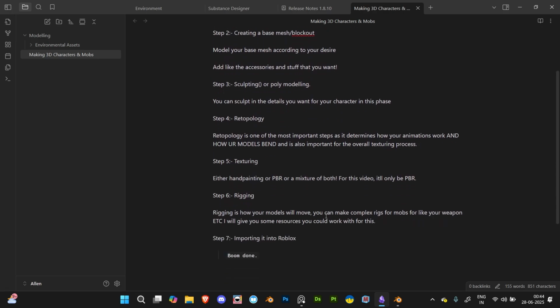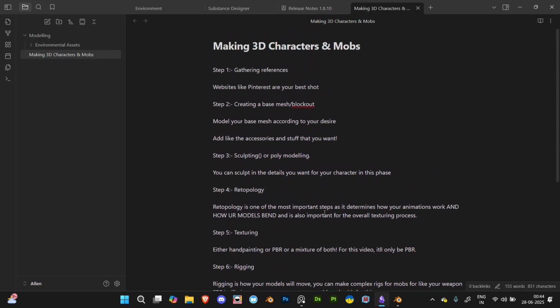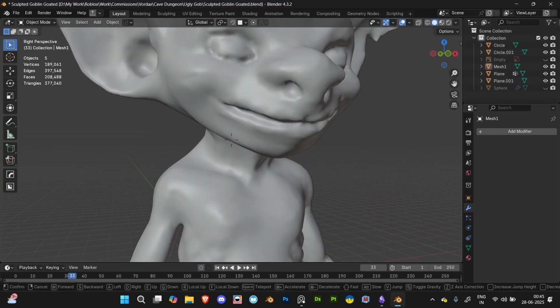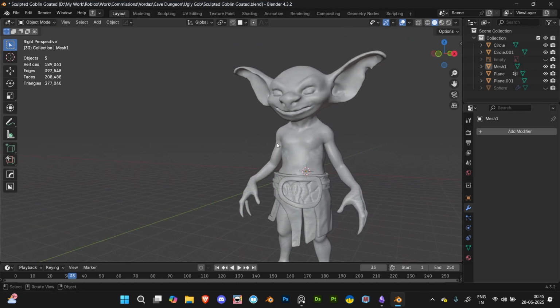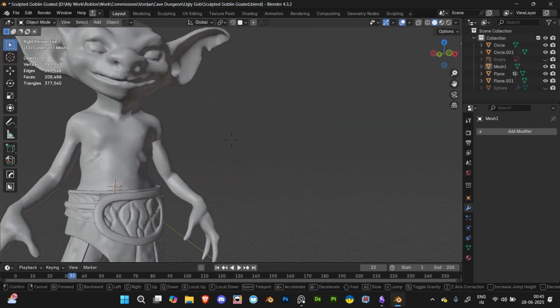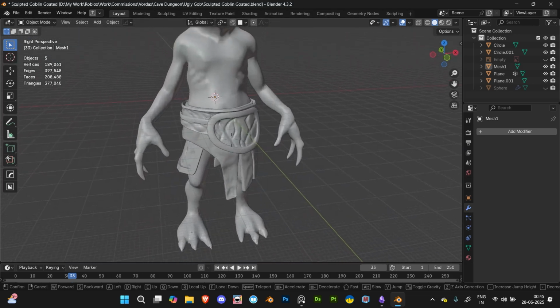So let's get back. The reason you do retopology is because you can't get this model inside the game without retopologizing it, since your game is basically gonna explode.